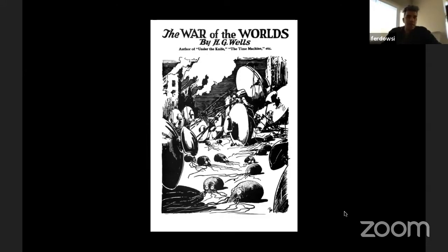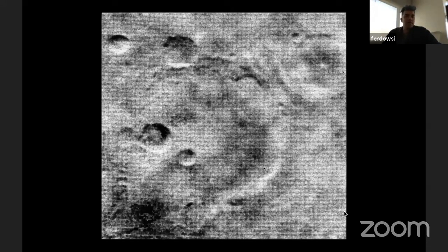And so we started to send missions to Mars. And these are the first pictures that they took and sent back. This is from Mariner 9. You can see some of the craters, you can see some of the ridges, but what you don't see is any evidence of life or anything that even remotely looks like a world that's alive. This looks like our moon, sort of dry, lacking any water features, lacking anything that shows you that this world is alive and vibrant and things are happening on it.